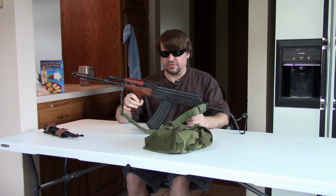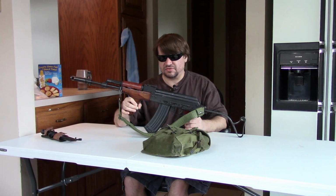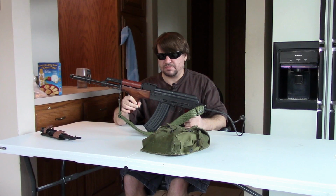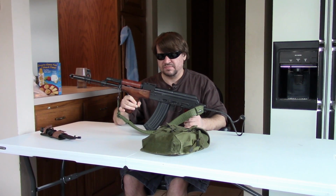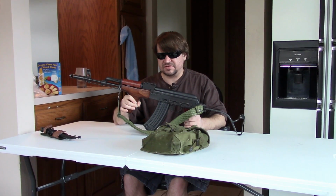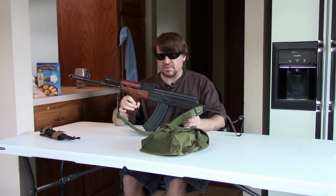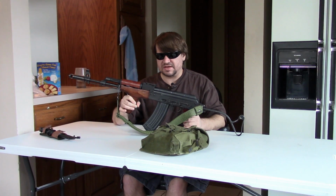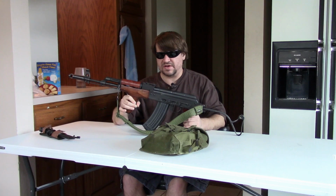Now, after 03, we would get into the WASR-2, which was a very similar gun, and they would import it from about 03 to 2013. And since that time, we haven't really seen anything else from Romania in 545. If you notice by the dates, this is all well before Saigas, Vepers, Arsenal guns of different types in the caliber. So these really were the first to come in any numbers and really be available.